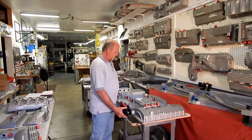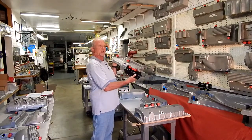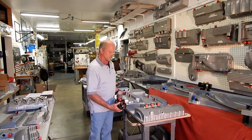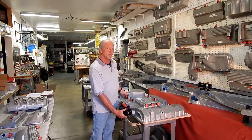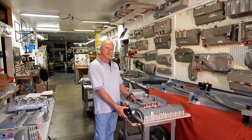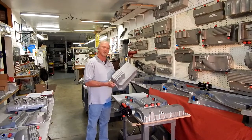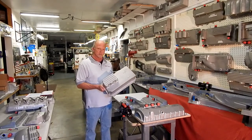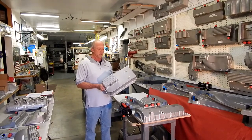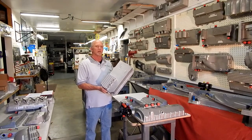Here we have a fairly special one we do for the S2000, with the dry sump pump integrally mounted to the dry sump pan — a very popular system for Honda. We're also doing the Formula 4 dry sumps and some of the Indy Lights, actually for Honda Corporation HPD. This here is for Nissan. We make seven different versions for Nissan: this is the V6 — the VQ and VG — the old inline six, four cylinder L series, and the Honda B.